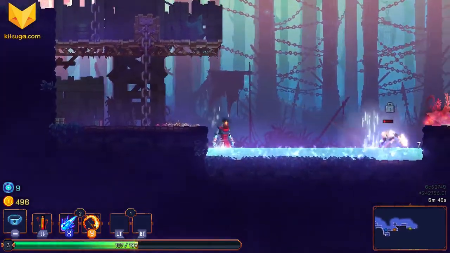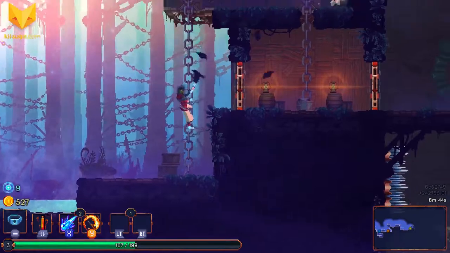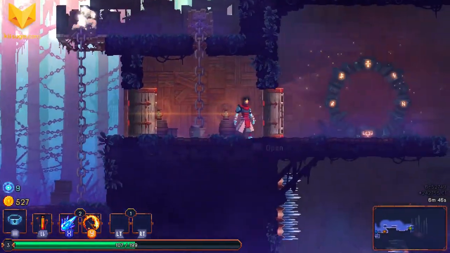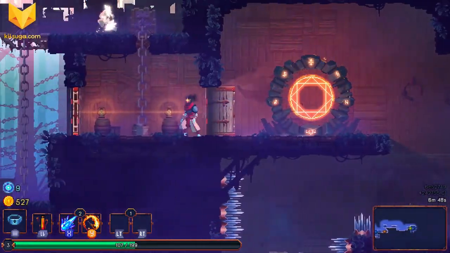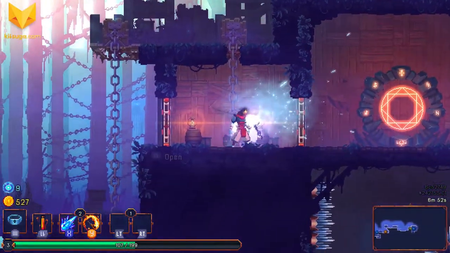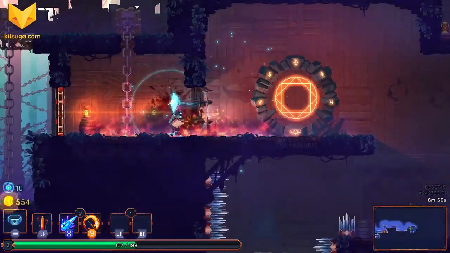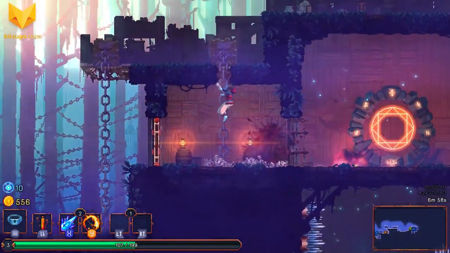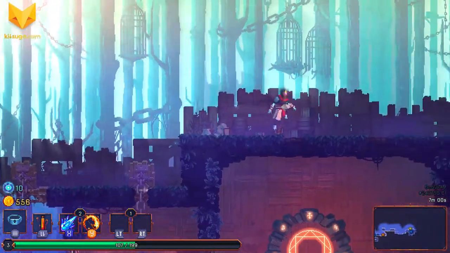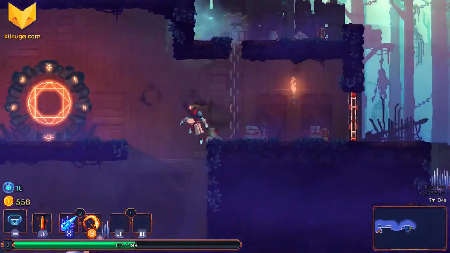Ow. Oh, I guess I froze him in place. Was that what that was? It's another teleporter. Very nice. Okay, let's get this guy dead. Man, that fire damage is super powerful. Super, super duper powerful. It's really nice to have that ability to just freeze and then burn them.